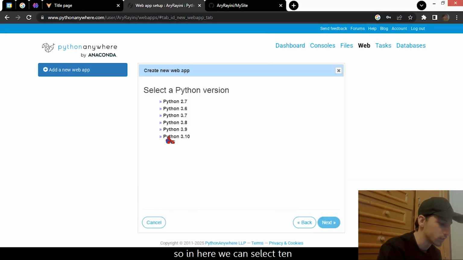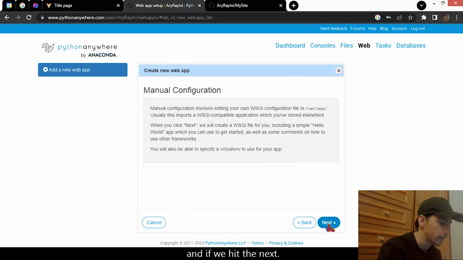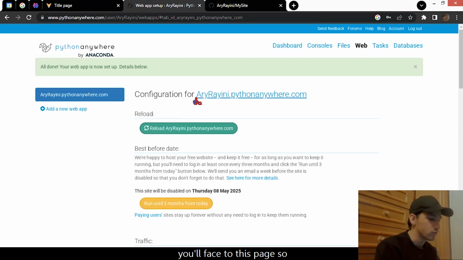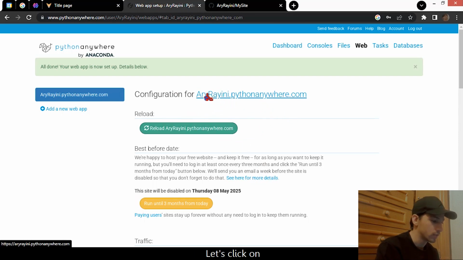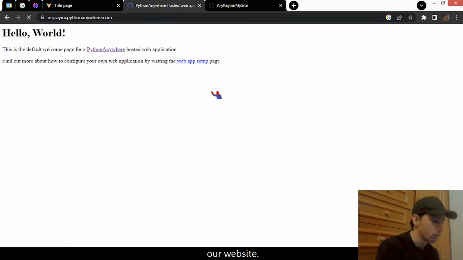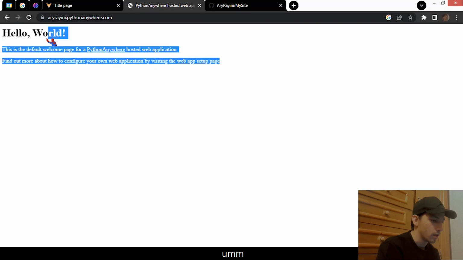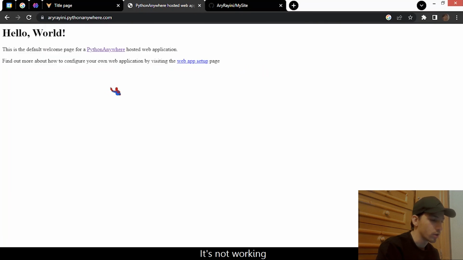So in here we can select 3.10, and if we hit next, you get to this page. In this section, let's click on our website domain, and as you can see, it's not working, and the problem is our Flask app is not installed yet.